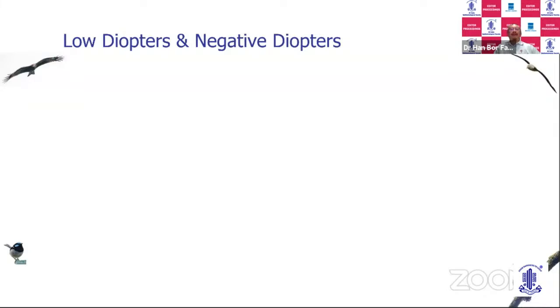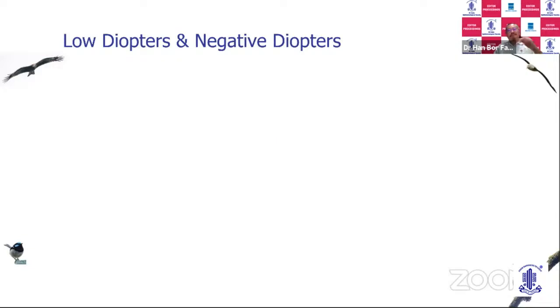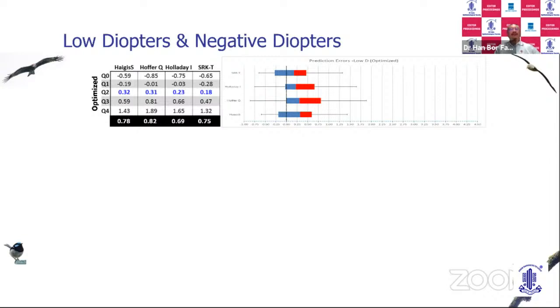Now we go to the very extreme. These are the 5 diopters or less, or the negative territory. I think they're 40-odd eyes or 50-odd eyes here. I can't remember. This is my own data. Of course, you can optimize them for just this segment of the population.